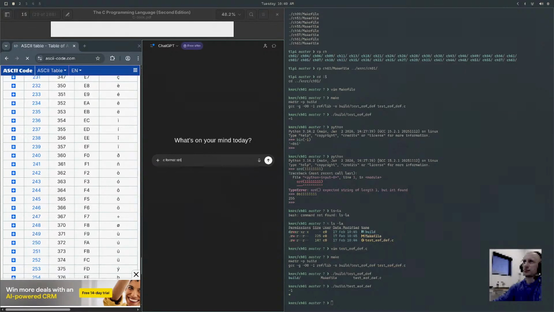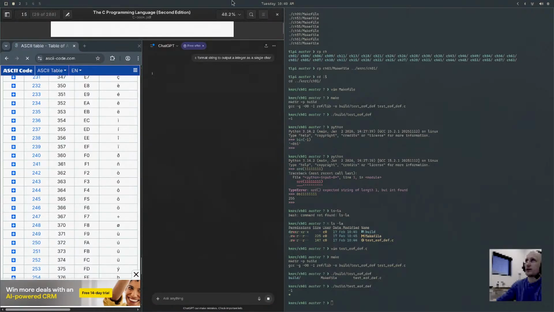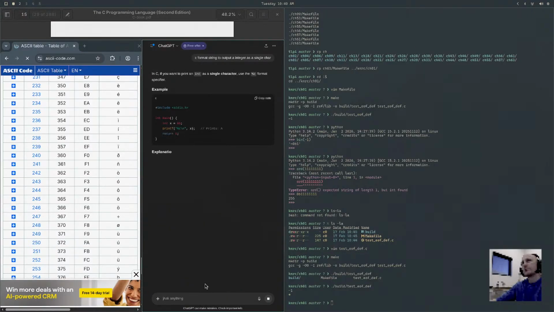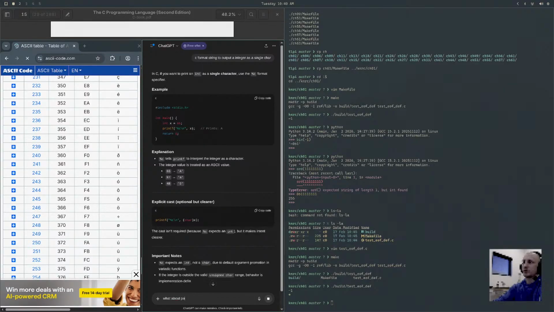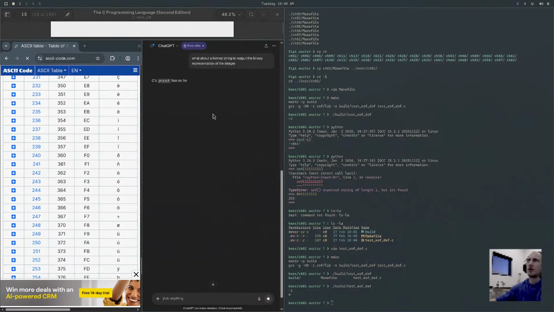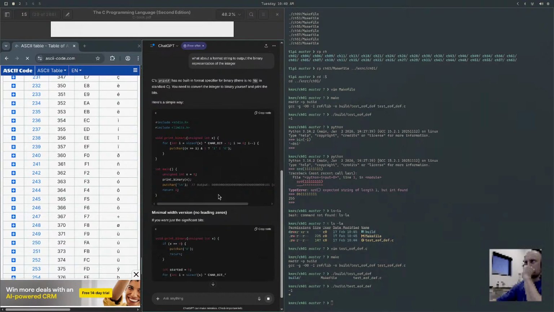C format string to output an integer as a single char. Yeah, C. What about a format string to output the binary representation of the integer? No format.